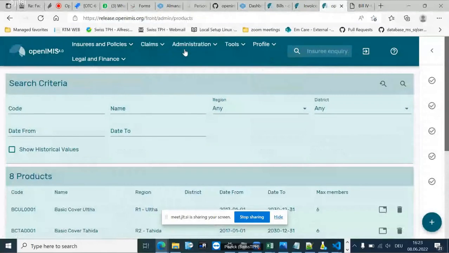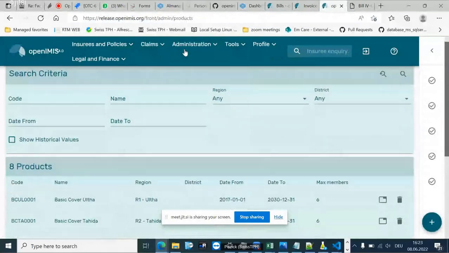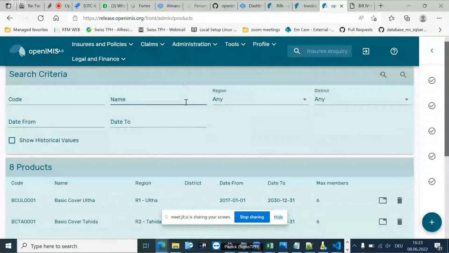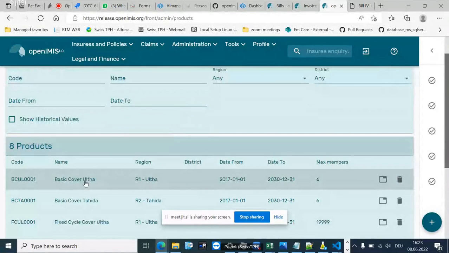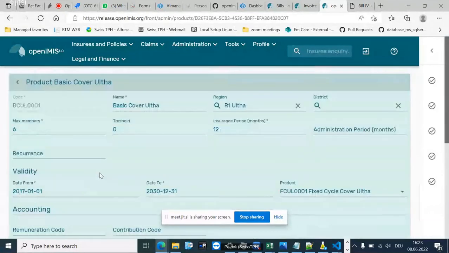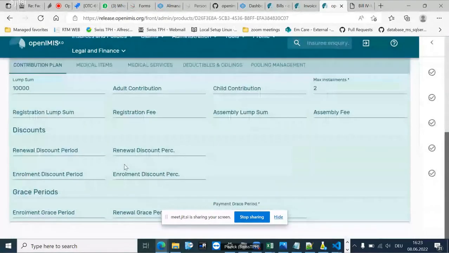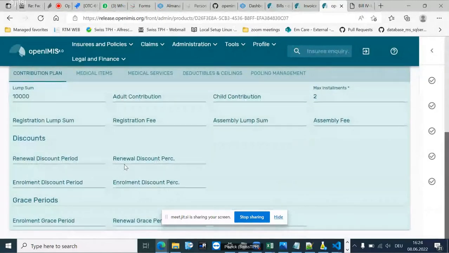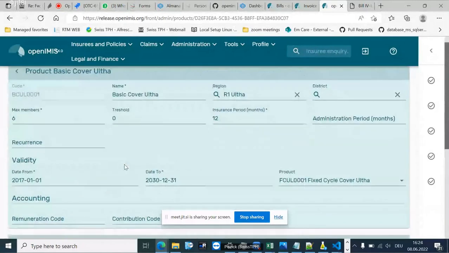This demo will be a use case where, when someone creates a policy, we send a cash payment bill. In order to create a policy, we need a product. So those are products. For instance, we'll use this product. It's a normal openIMIS product. There is nothing different from a normal openIMIS product.